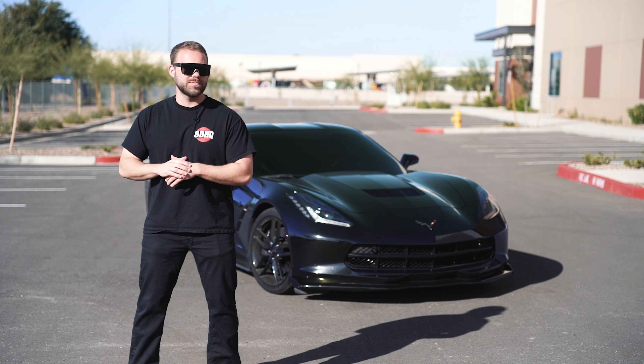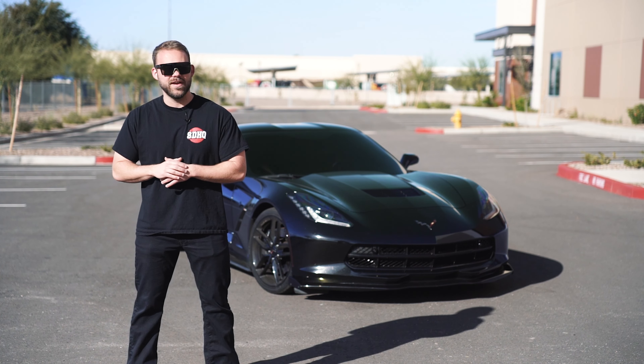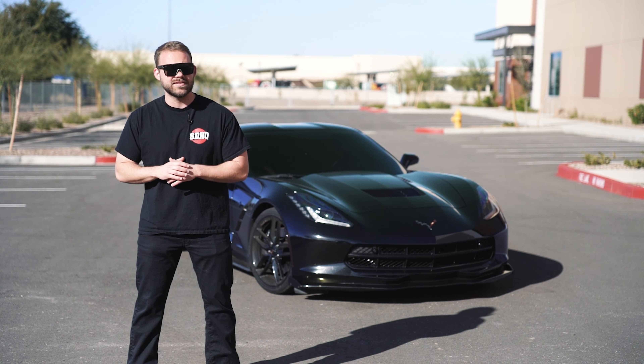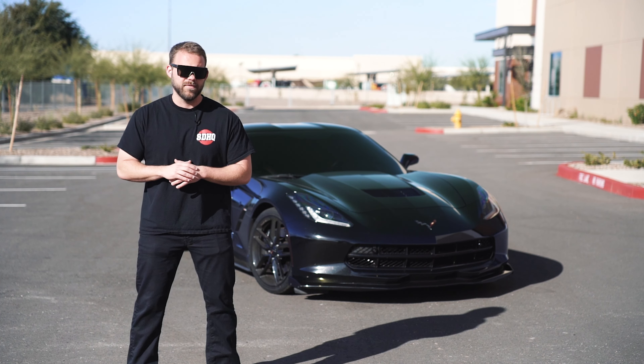What's going on guys? It's time for a little more motorsports action over here at SDHQ Motorsports. Today we have a customer dropping off his 2016 Chevy Corvette for some exhaust modifications. Going on this car we've got a set of the inch and seven-eighths Cooke's long tube headers going to their three-inch X-pipe back to the stock NPP mufflers.